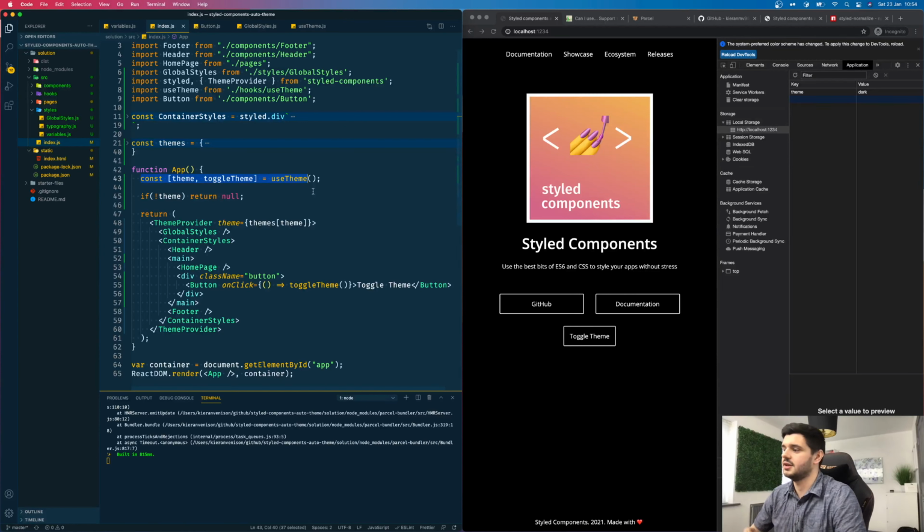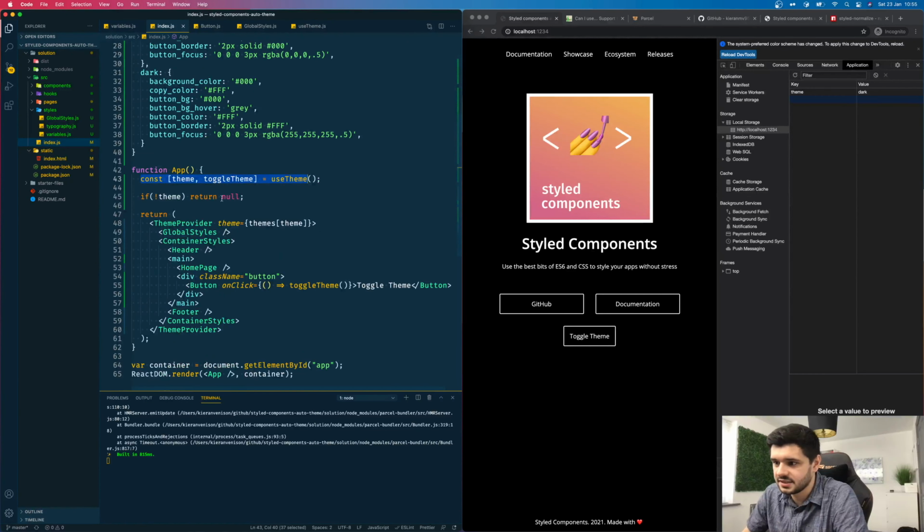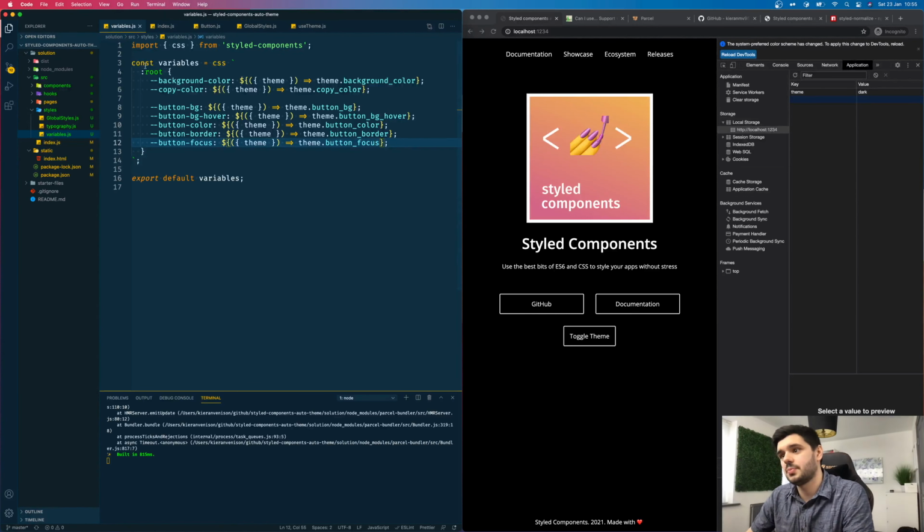And that hook's essentially doing three things. It's checking if we have preferred color scheme support, if we do, what theme they have, and if they have local storage, because they've manually selected a theme already, then use that. So it's doing them three things, and then selecting that theme here. So it's then passing whichever theme we've selected into the provider, which is then later on getting picked up by our variables file, injected into each one of the CSS variables.